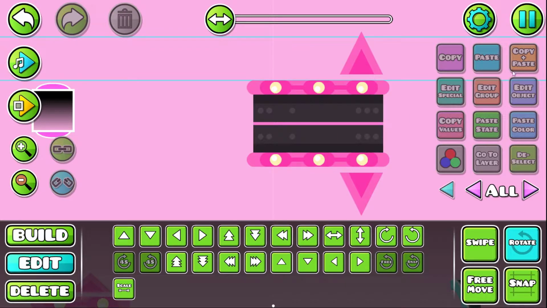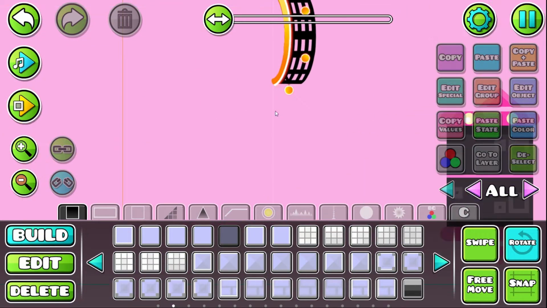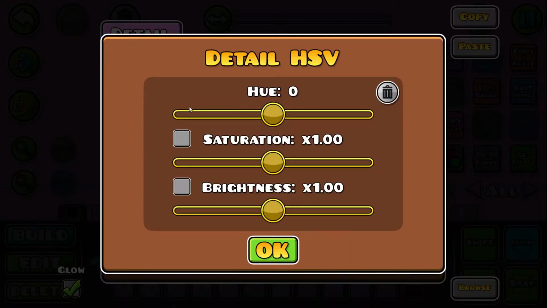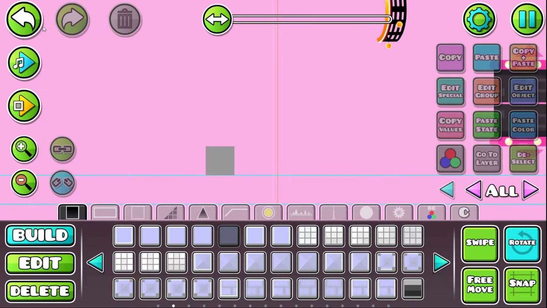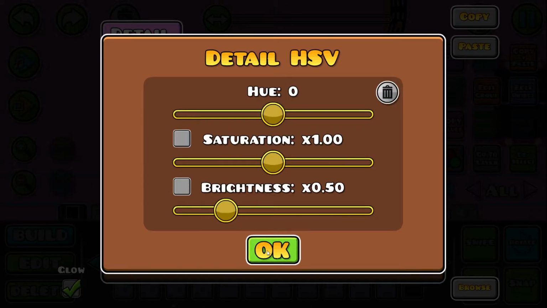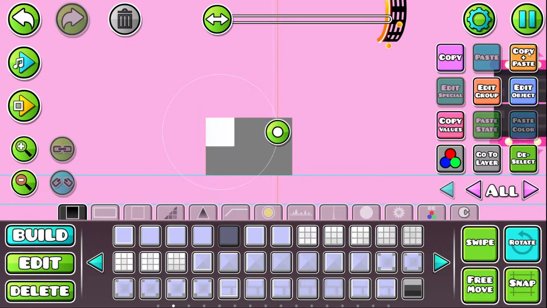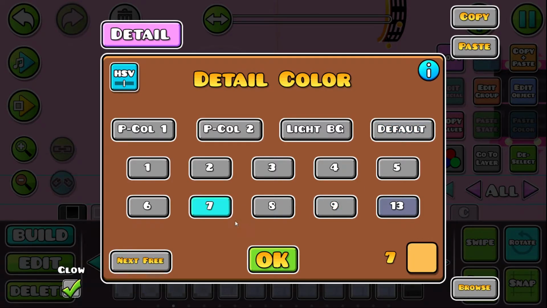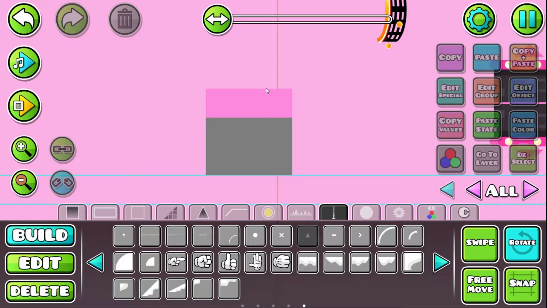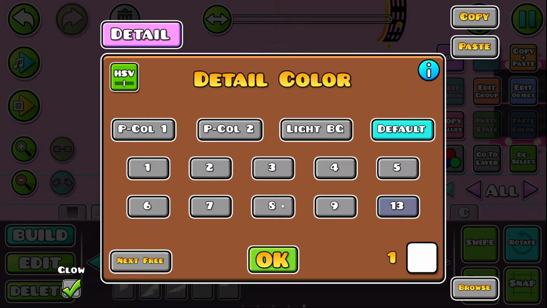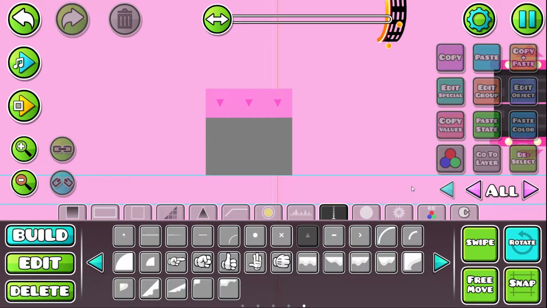A lot of times you see modern levels that do a design like this. They take a white, they make it down to about 0.6, like a really unappealing light gray, maybe a bit darker than that, maybe like 0.5, too light of a gray. They add a top to it, something like this. I'm just going to use an orange for an example. Actually, I'll use pink. They do that, and then they take these triangles and just put it at the same color, with a higher saturation or something, I don't know. And then they just go like that, and that's their block design.